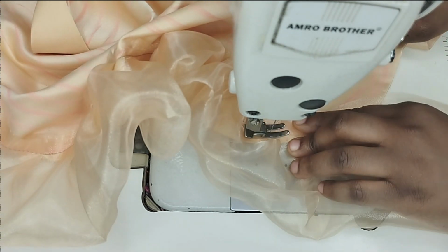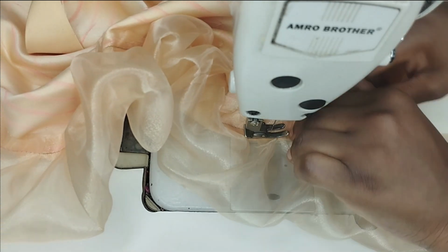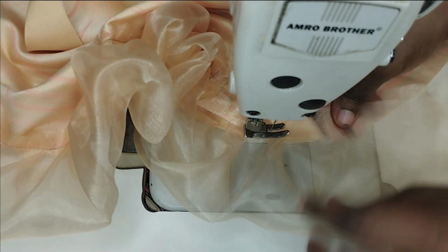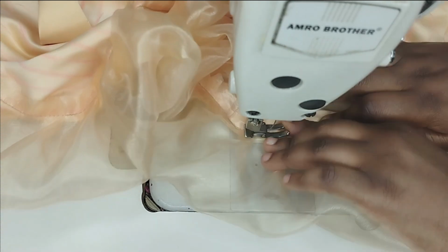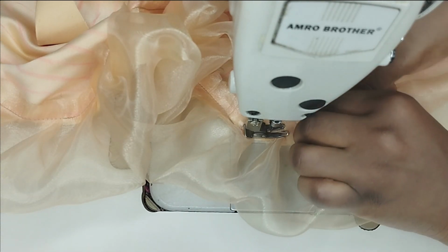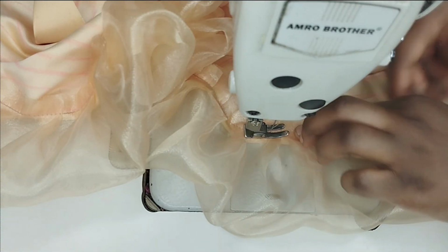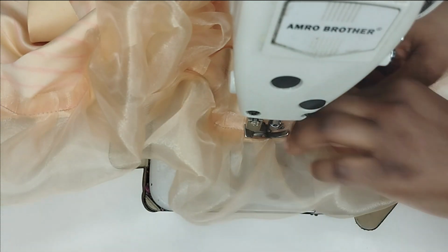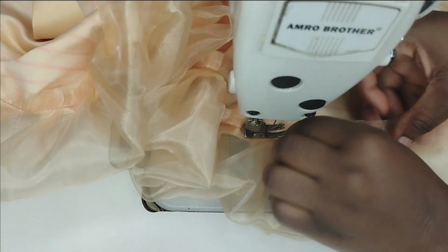Mine may not be so close because this is a tutorial. But if you want it really full, you make sure that they are very close. That's going to give you something really full. So this is just me pleating it now. At the center front, like I said, and then I'm pleating towards the shoulder. So once I get to the shoulder, I'll move to the back. Excuse me. So that's what I'm doing. I'm pleating towards the shoulder.